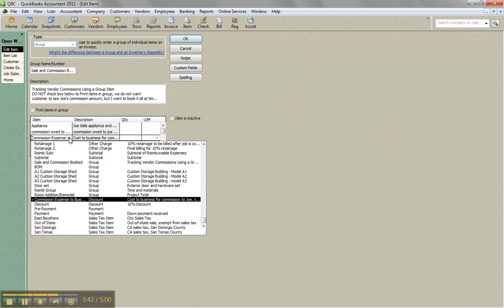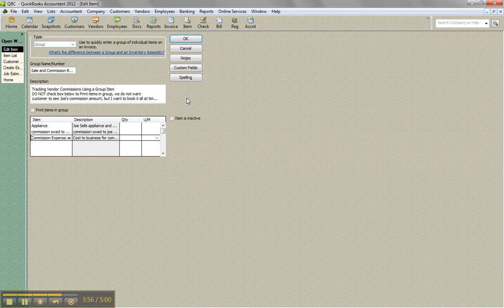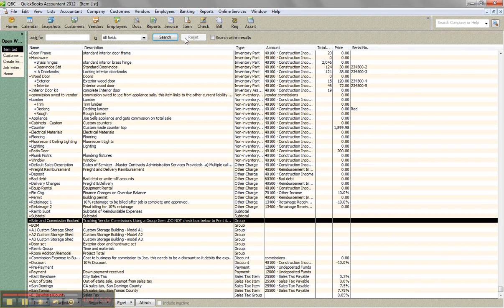Then I have an expense to the business, or a cost of goods sold. This is a discount item, a nice trick I learned from Stacy Kildall of Radio Free QuickBooks. The discount item I'm going to put as negative on the invoice, which will then debit that expense, because this discount item is linked to an expense account. I put all of these in the group, and I chose not to check the box because I don't want to print the items. I just want them to see what I'm actually selling. So I'm going to go ahead and click OK.